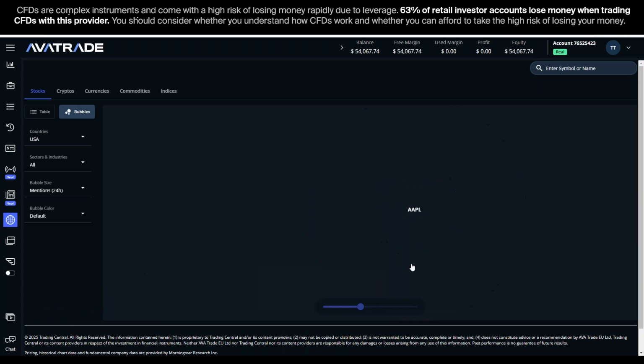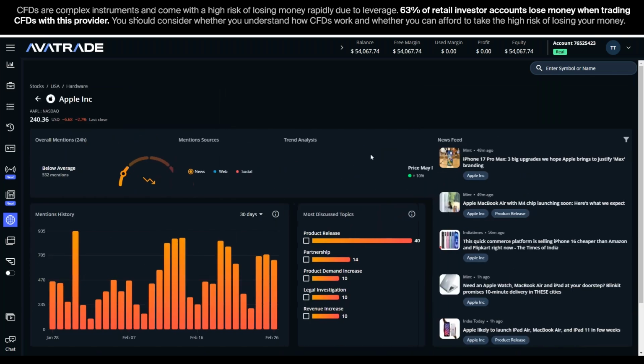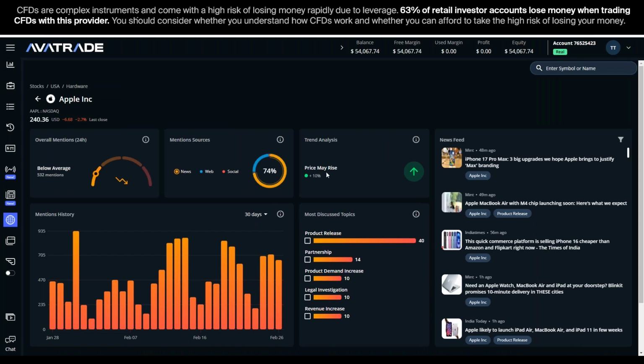So whether it's Apple or whatever else we want to go to, let's see if this one has a trend analysis. This one says price may rise 10%. That's a lot different than NVIDIA's technical prediction. So they're both in the tech sector, but NVIDIA said, no real prediction up or down with the technical side of things. But with Apple, also in the US 100, it has a 10% prediction or trend that they think could occur in the upward direction.